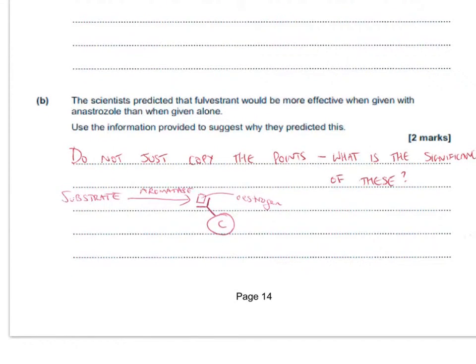So this is kind of a diagram that's going on here. You've got the substrate which you add, catalyzed by aromatase, produces estrogen. That binds to a receptor and causes cancer in the cells. So if you reduce the amount of estrogen being made by inhibiting aromatase, or if you block the receptor using fulvestrant, then it's going to reduce the amount of cancer that you get.